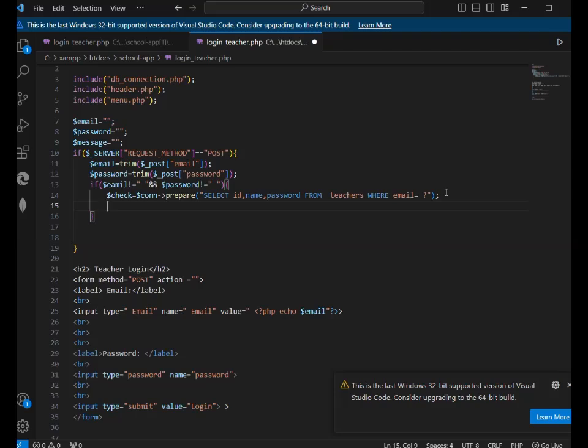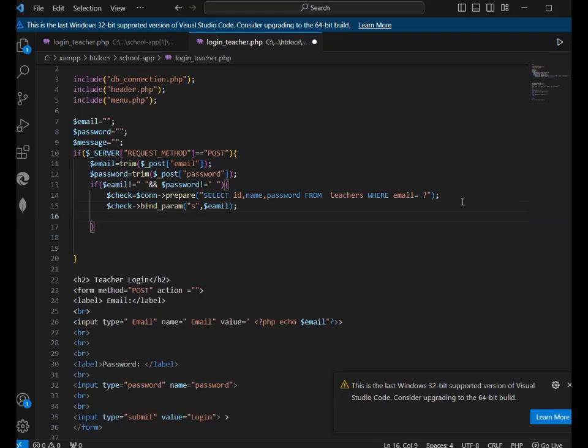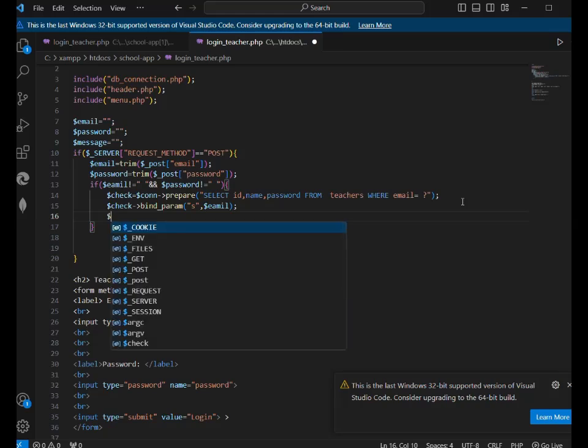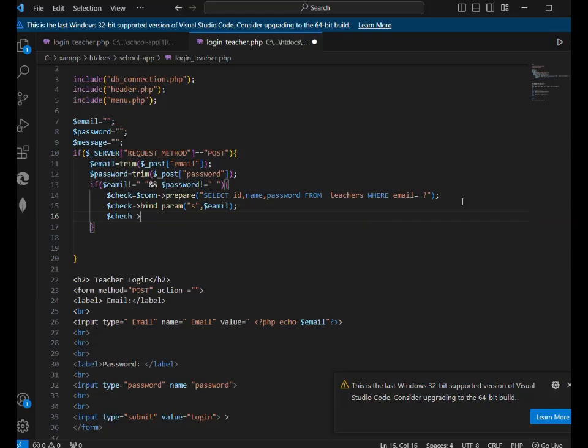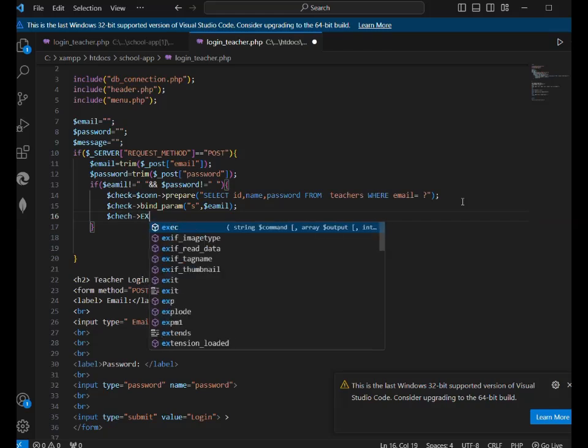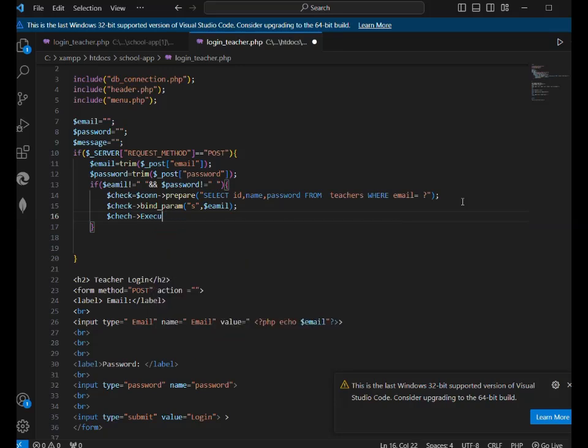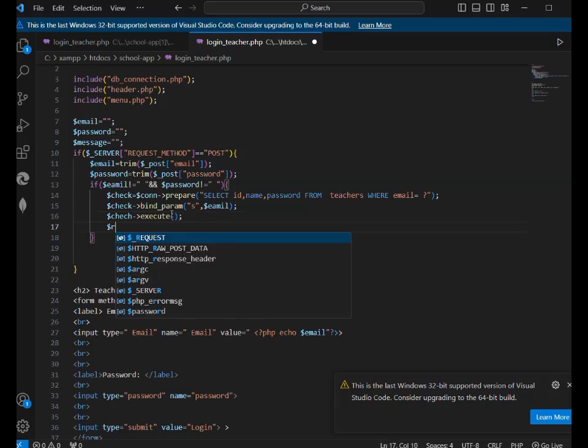Let us bind the parameters. Let us get the result.